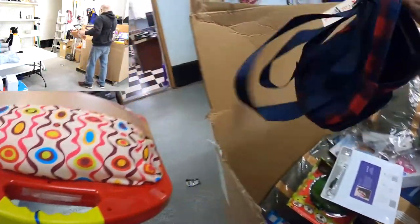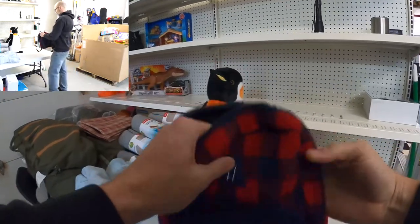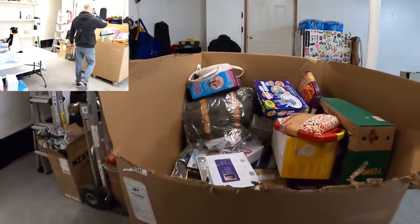Oh, what do we got here? A little backpack. It's Cat and Jack, which I'm pretty sure is on the D-label policy. Cool backpack, though. Price tag pulled, 10 bucks.